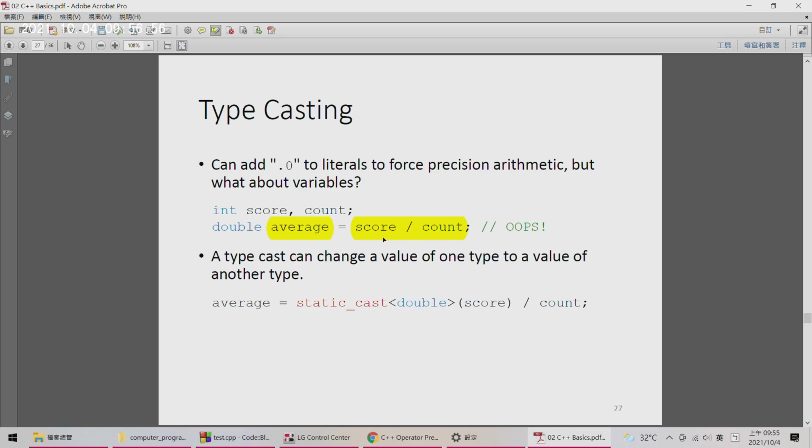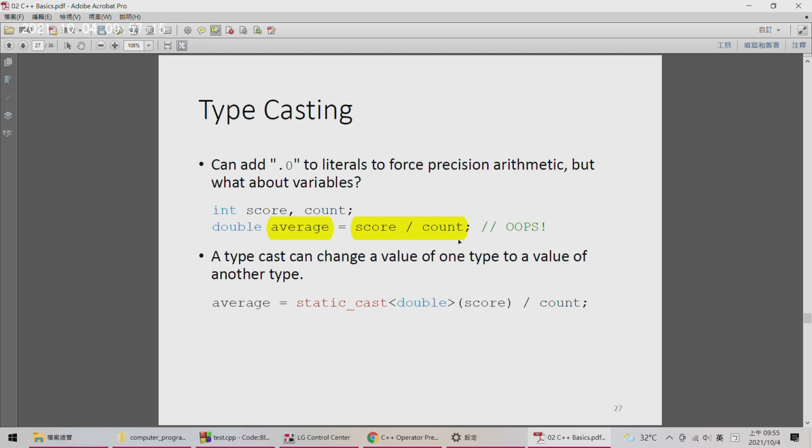And both score and count are integers. So the right hand side is an integer, because on the right hand side, the compiler will perform integer division.